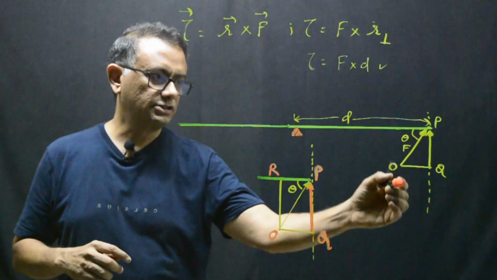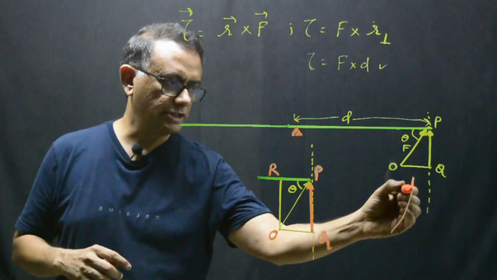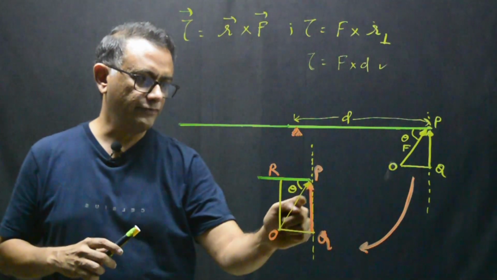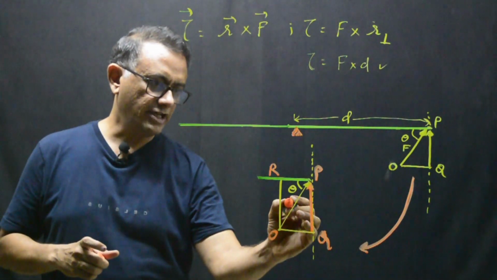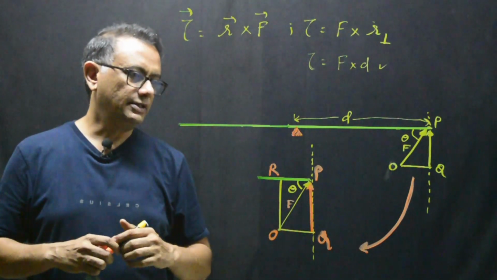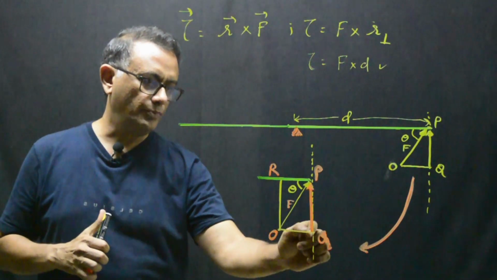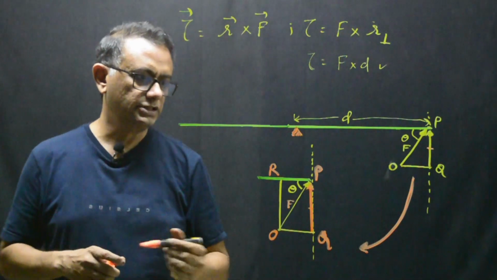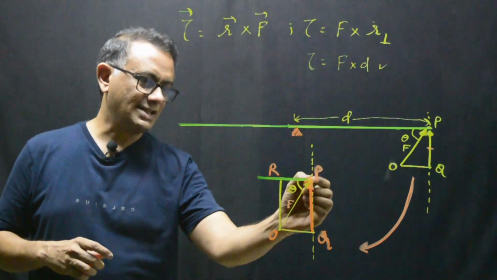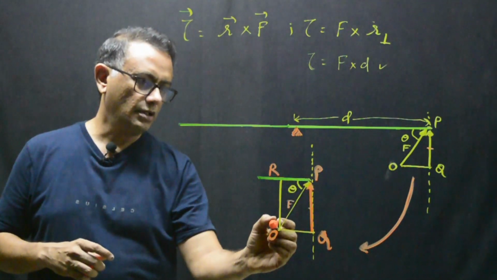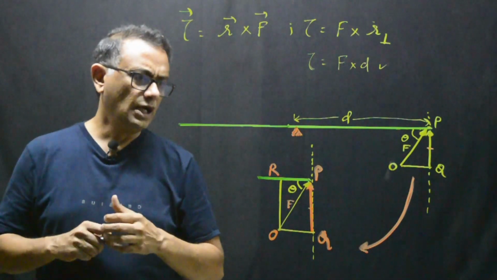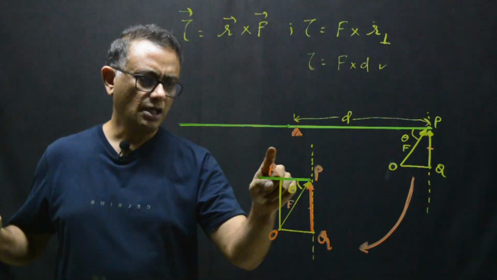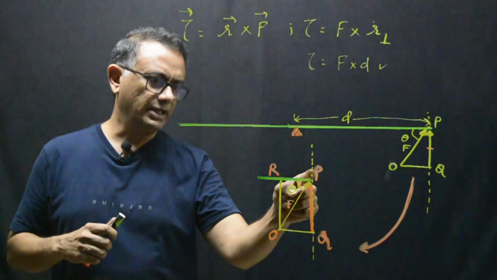I've just drawn this diagram so that you can visualize this clearly. The same force is here. This is F, OP, and then we have to find this PQ. PQ happens to be the vertical component of force. We need to find this. If you consider this triangle RPO, what is sine theta going to be? Sine theta is going to be RO divided by F, isn't it?